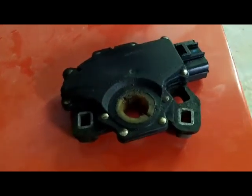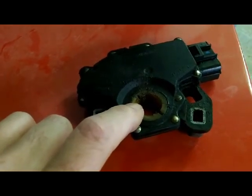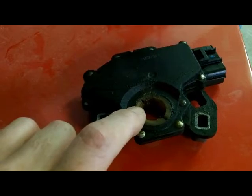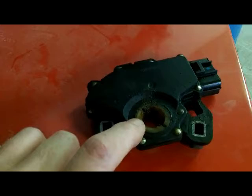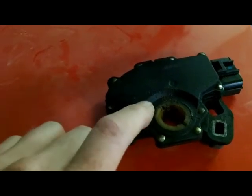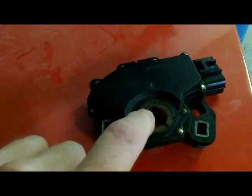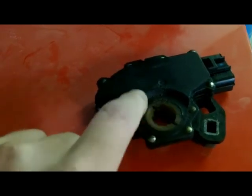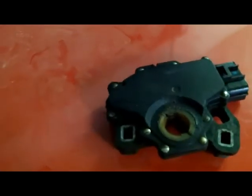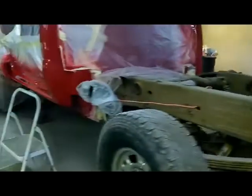Now, as these get older, where the shaft comes through the center, it starts to heave out with rust, and they are a pain to get off. I tried to salvage the original one last year when I changed it, and I probably should have bought a dealer part. These are about $50 at the regular parts store, and this was changed out because the rust had heaved the inner sleeve out so bad that you could barely move the gear shift selector, because that inner hub spins with the selector shaft on the trans. So I changed it, and it seems to have cleared up the problem, at least for now. So that's kind of what I got going on.